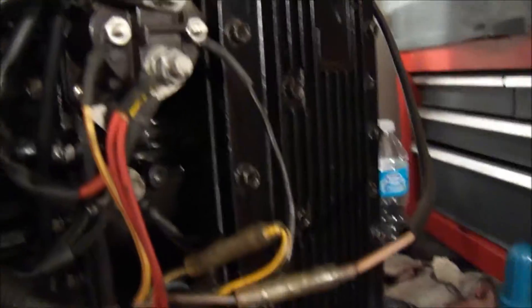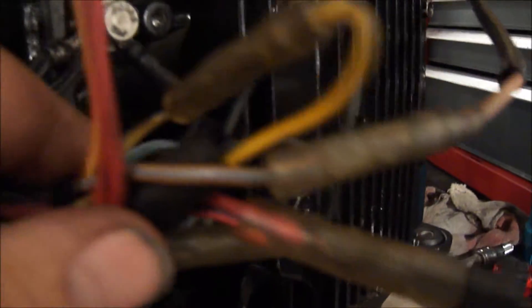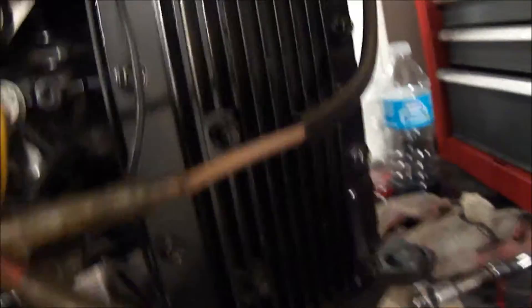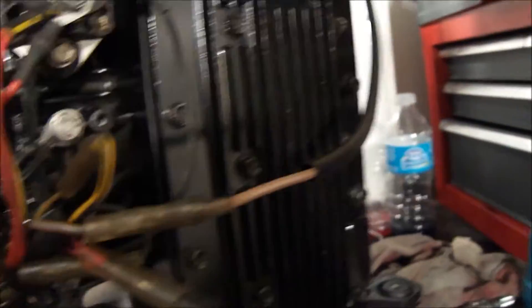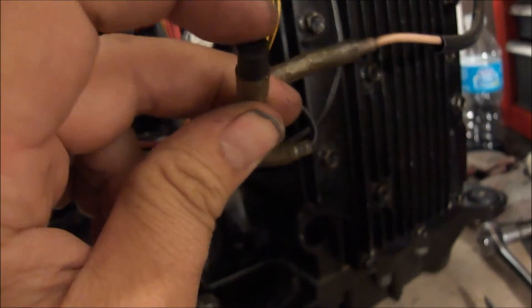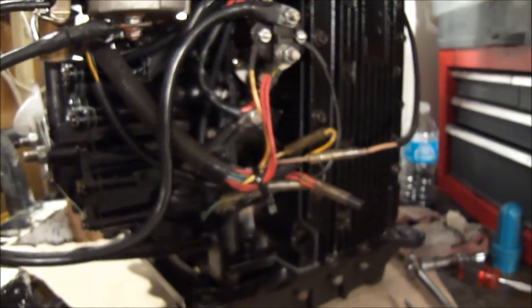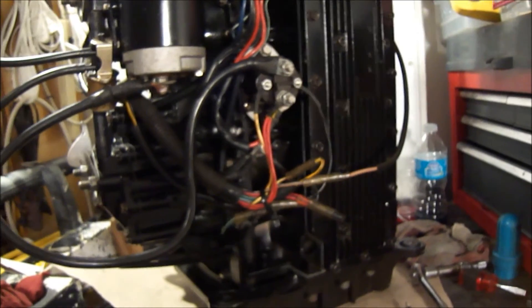One more question: this wire here — I guess this is for the overheat alarm from the head. There's only one spot for it to plug into. This is a solid wire and this one's got a stripe on it, but they're pretty much the same color. I didn't unplug it — it came unplugged when I was tearing the engine apart. Everything else is matched up and this spot was blocked off previously, so this is the only place this could have gone. If anybody thinks I'm wrong, just let me know. I appreciate everything — I've come a long way and I'm ready to get this thing back in.